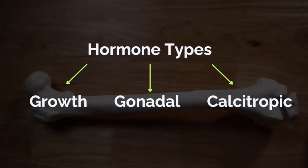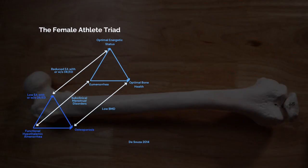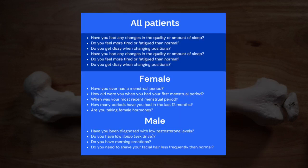So now we have to talk about hormones. A hormone is a chemical messenger produced in one location that affects another location in your body. There are a few you need to understand when thinking about a strong skeleton: growth regulators, gonadal regulators, and calcitropic regulators. These hormones can be out of whack for many reasons — systemic conditions, certain medications, or most commonly what I see: runners who are under-fueling, causing drastic changes in hormonal function that eventually affect their bones. In females, we'll see changes in menstrual function; in males, we'll see changes in sex drive. Helpful published questionnaires exist to analyze if someone is dealing with hormone disruption, and I include these in my patient paperwork.